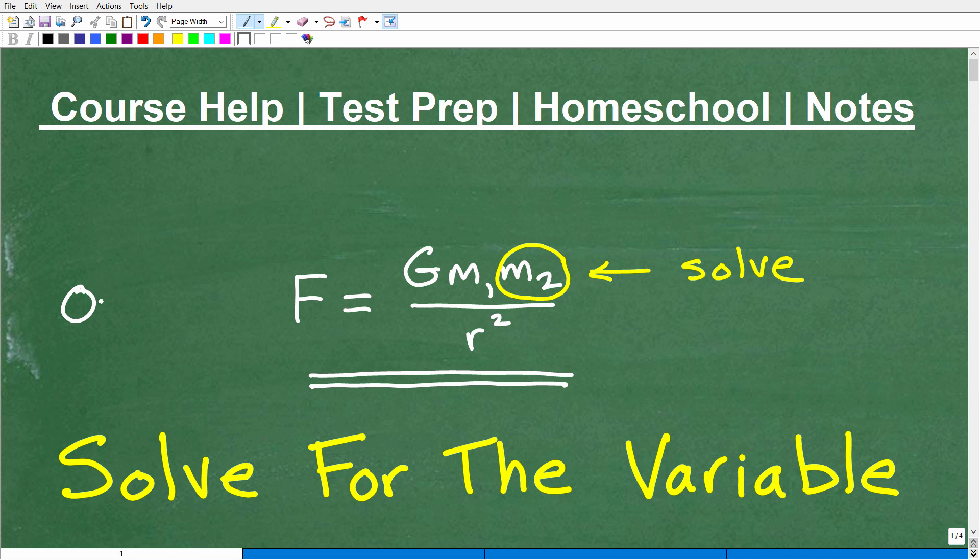So let's say you have the moon and here is the earth, and we want to calculate the gravitational force. The moon is spinning around the earth because of gravity. This is actually the formula that describes that force. So this is the gravitational force between two objects.